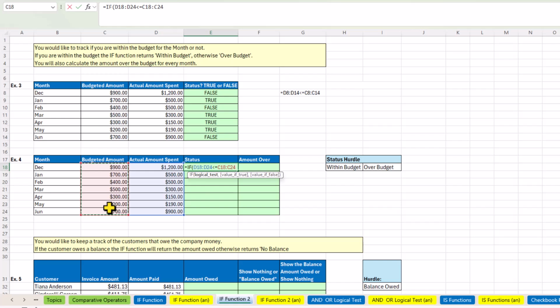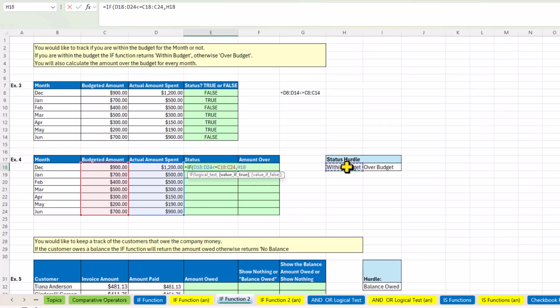If our result is true, we put a comma. If our result is true, what do we want to return here? If our result is true, that means the actual amount spent is less than the budgeted amount. We want to return that we are within the budget. So I will select the cell reference for within the budget, which is cell H18.